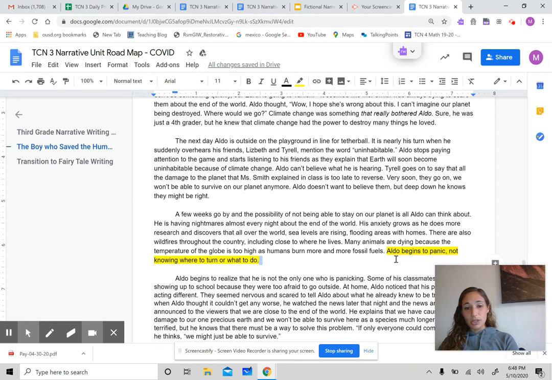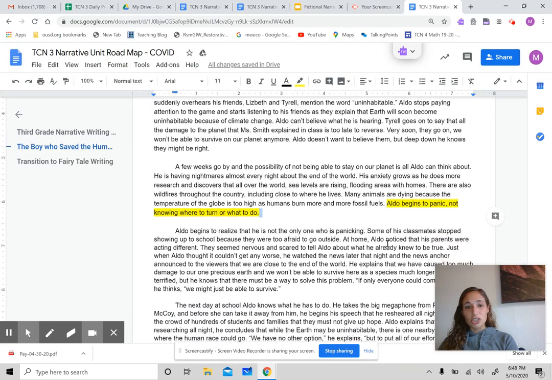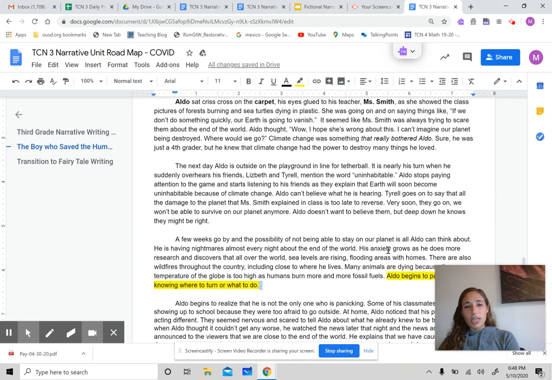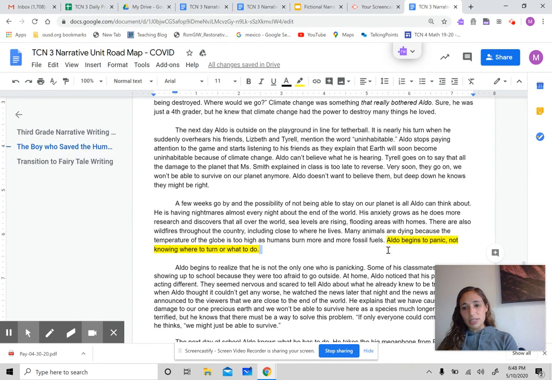So this is what you can do after you change some of your sentences. Try to make a goal for yourself to change at least 3 to 5 sentences today. This is your only job that you're really going to focus on today. If you're already done with your draft, one way you can make it stronger is by showing, not telling, with descriptive sentences. Okay, best of luck. You got this.